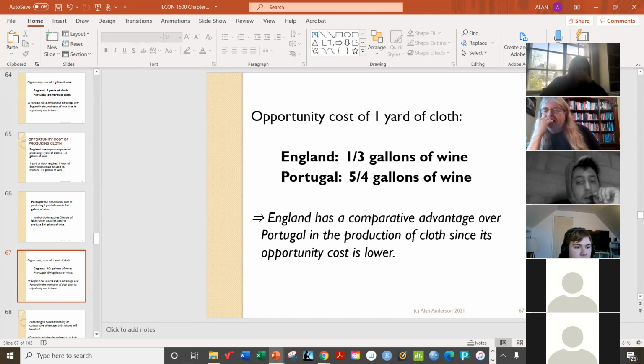There we go. So who now has a comparative advantage? England, okay? So you can see, in spite of the fact that England is better at both goods, somehow they do not have the comparative advantage in both goods. Their comparative advantage is in cloth, not in wine. And so David Ricardo would say, no problem, you can trade as long as England just makes the cloth and Portugal just makes the wine.